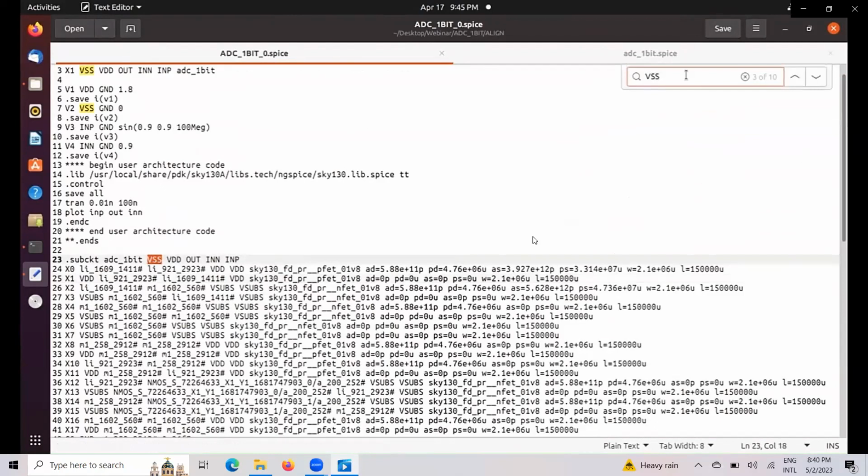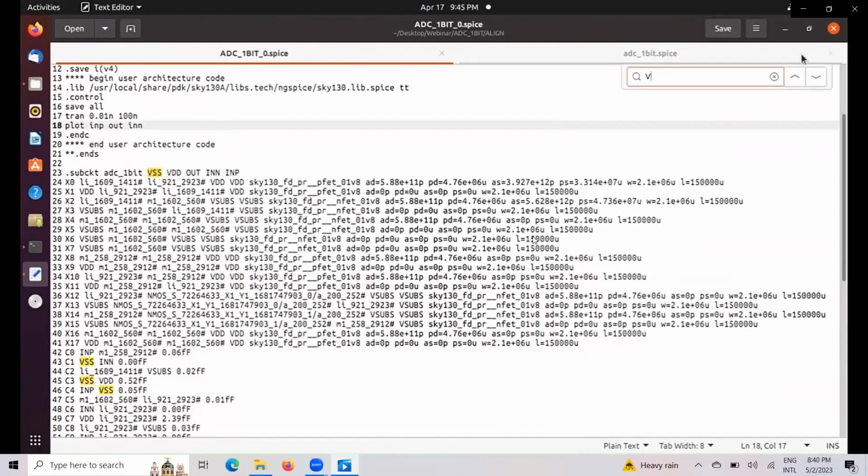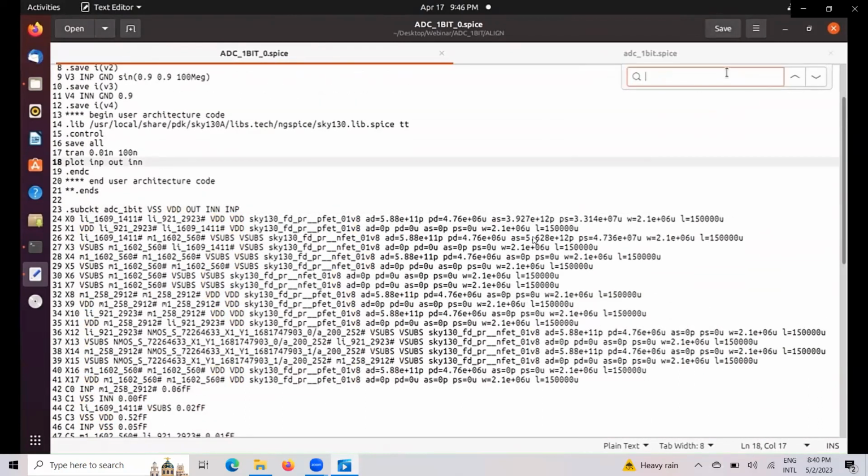So here you can see some ports are missing from the FETs. So we have to find out which port we have to type where. So just search for all ports. So here are some missing ports.